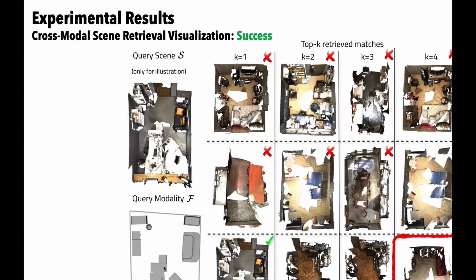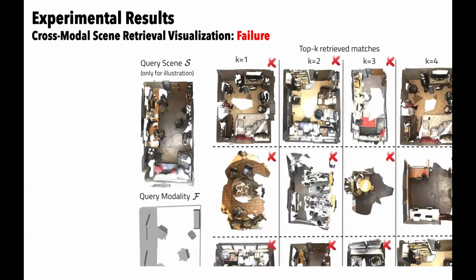So here, when we are querying the floor plan against the point cloud, we're going to take each of those point clouds, pass it to the point cloud encoder of PointBind, look at the features for each instance and average them out. And we do the same for our instance baseline in order to compare a more instance-based method towards our scene level method. Because as I said, there are no methods, at least to our knowledge, that are able to perform scene retrieval in a cross-modal setting. But of course, we are not perfect. And here is a failure example.